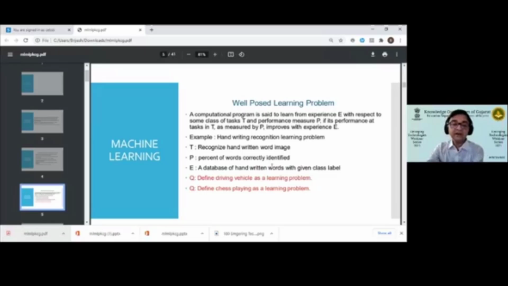So if you want to develop a handwriting recognition system, you need a database which contains a set of handwritten characters or words of the language. For example, the alphabet A to Z, handwritten, and the correspondingly correct label of each alphabet. The alphabet A is typed in only one way, but it can be written in many different ways by different human beings. So all these different representations of the alphabet A will be mapped to the correct typed alphabet A. So that is our database for learning. And then you expose the system.